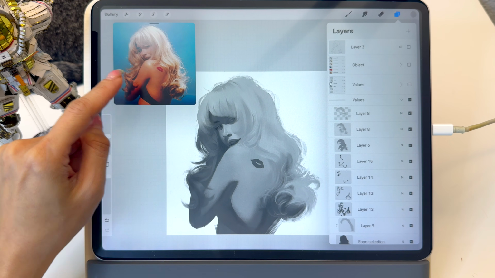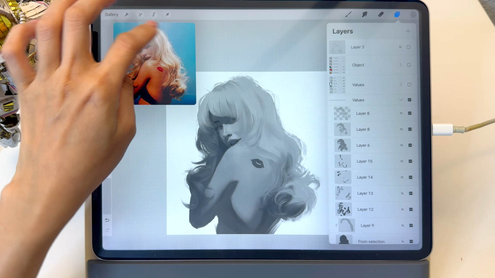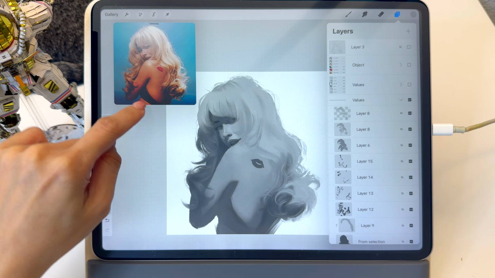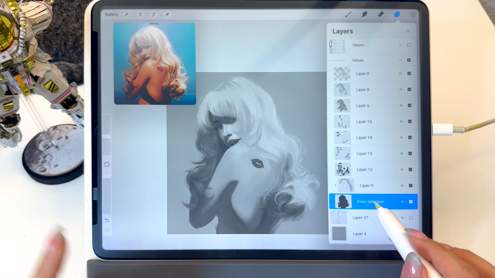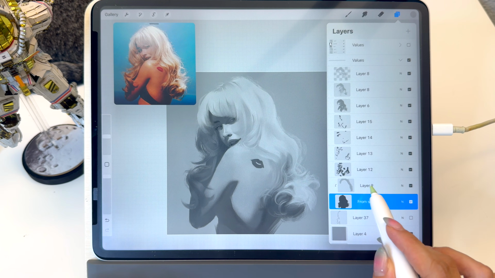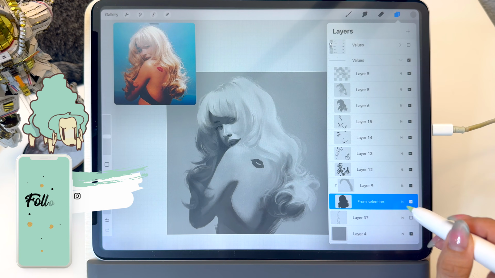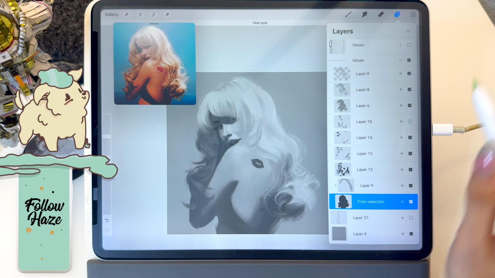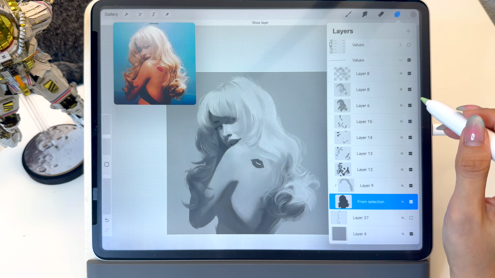And if you notice from the reference and my painting, the values are slightly different. For example, the hair here is a lot brighter in the reference, but there's none of that here. So as an artist, if you're going through this black and white to color process, you actually get to decide the value design. So this is the first option for how you're going to do your grayscale, which is you organize your layers based on values. I have a dark value here, and within it there are subtle changes of values inside this shape. And then we also have the highlight shape where there are subtle changes of values within that shape as well.